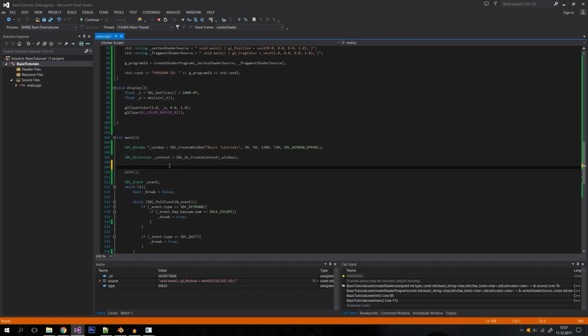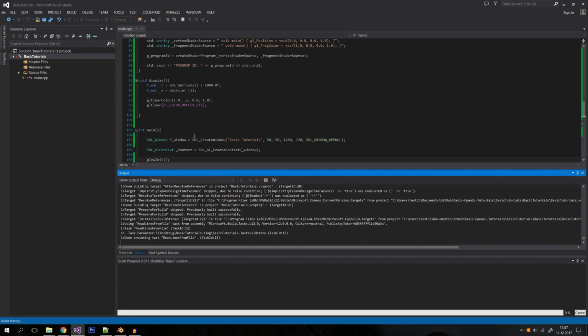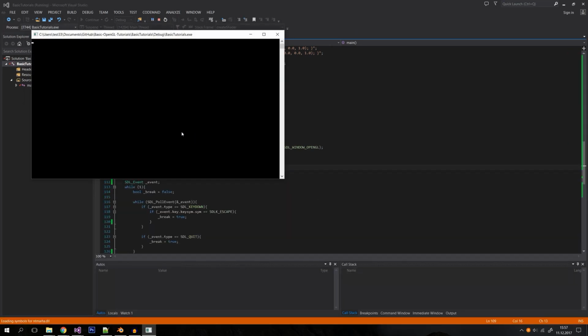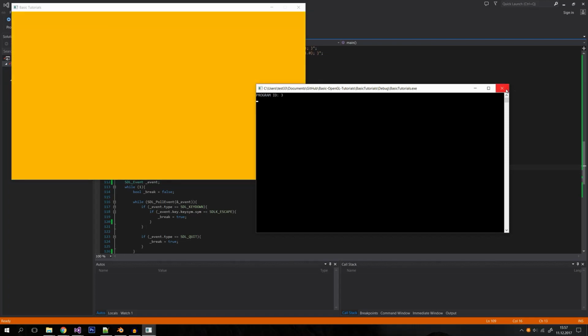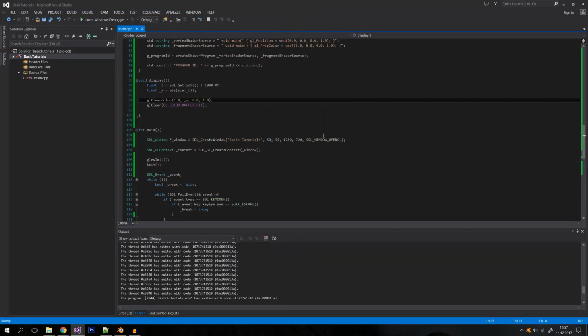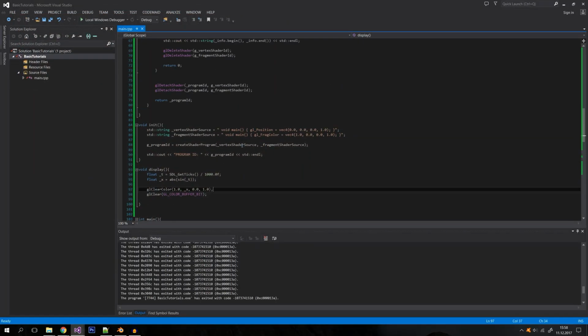So we can do this by calling glewInit. And if we try again, you can see we got a program ID, which basically means our shaders compiled successfully and our program ID variable got a valid ID.